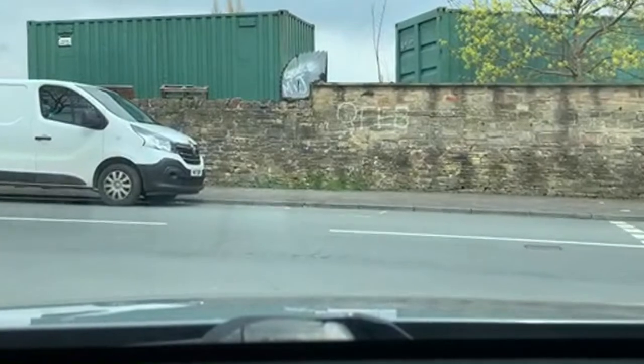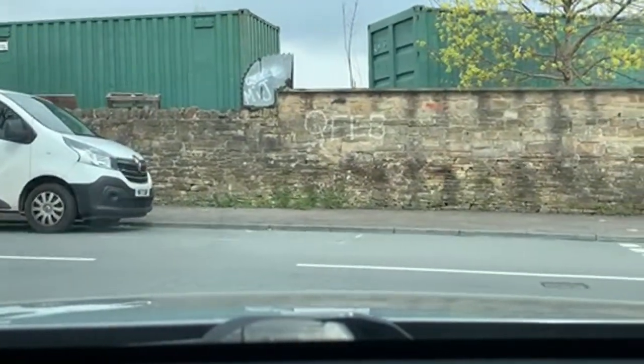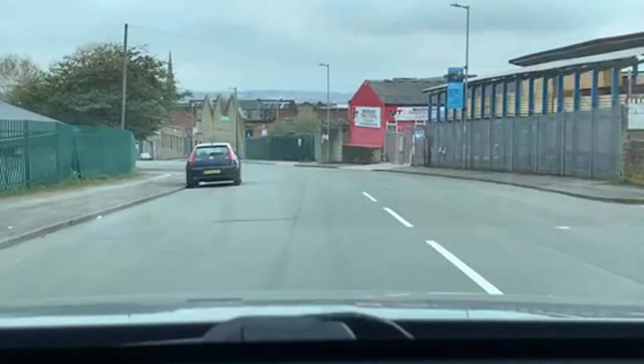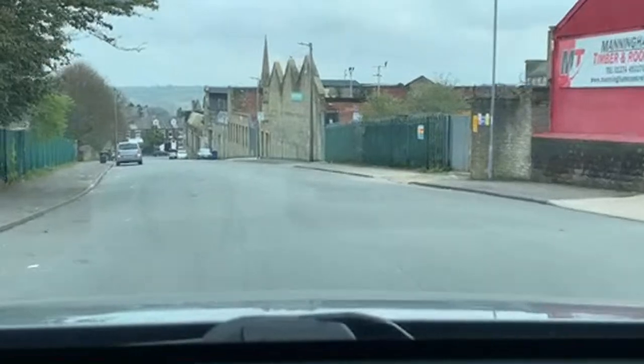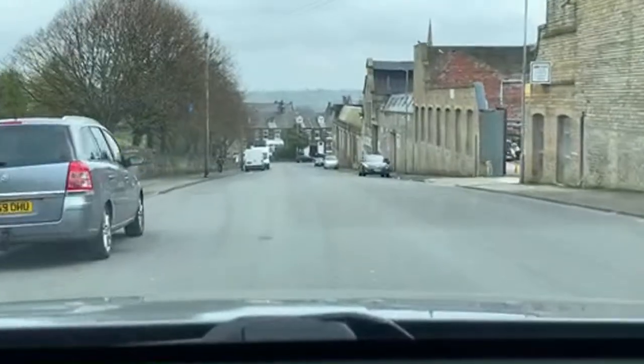Now come to a stop and go when it's safe. Good. Give some gas to help you. It will materialize. That's it. You know what you're trying to imagine? It'll materialize, it'll come up. At the end of this road, turn right.